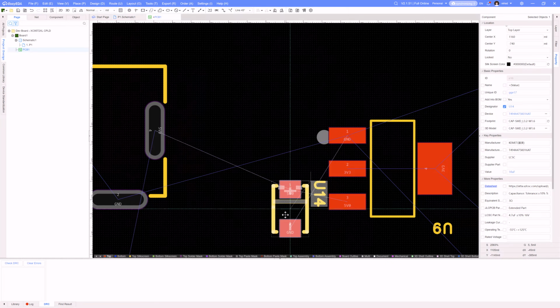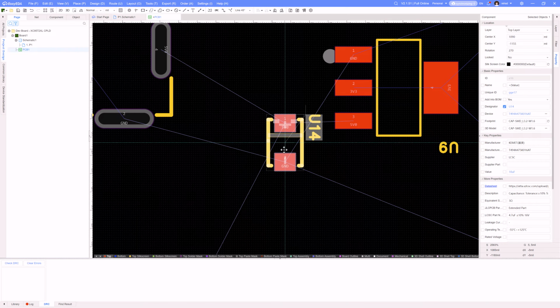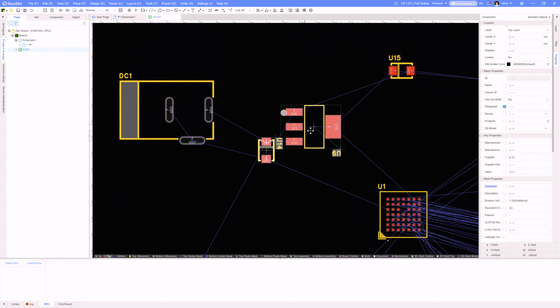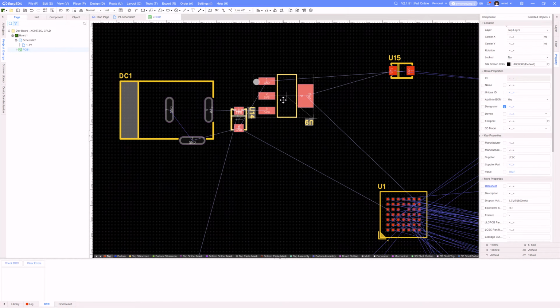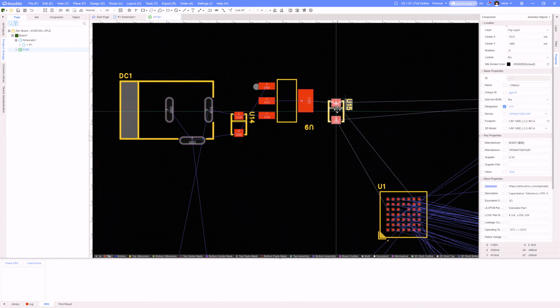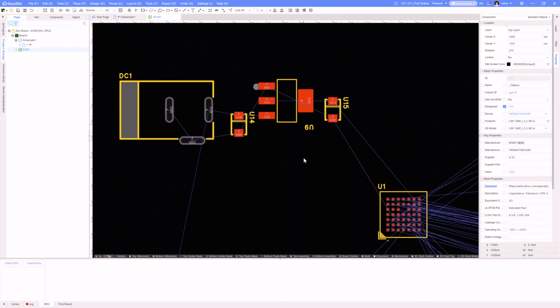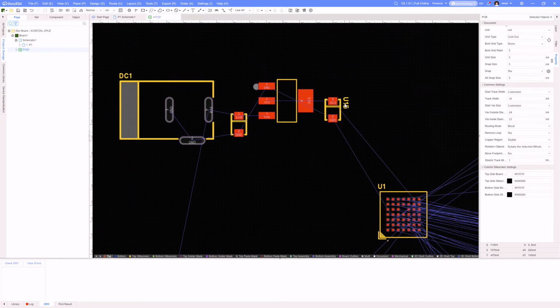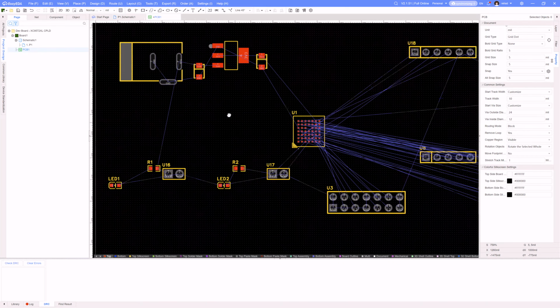So there's my 5 volt. I'll just start laying this out in a way that hopefully will work out. And something like this. And then I'm going to get a 3 volt out. And I'll go like that. I don't get a lot of value off of these identifiers, so I just choose those and hit delete because I don't need those right now. That's not important.